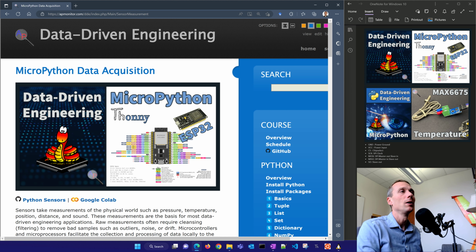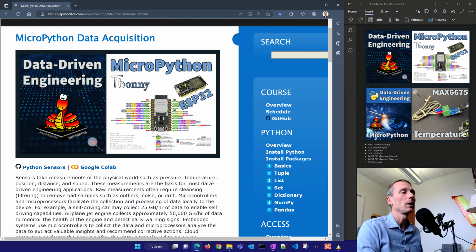There are also microprocessors that are available, like Raspberry Pis. But we're going to focus on things like Arduinos and ESP32s, some of these microcontrollers that are really built for real-time measurement and just really have one function. They typically have lower memory, lower resources. They're a lot less expensive. They're easier to acquire as well. So this little ESP32 that we're going to show, that one is about $5 to $10 that you can buy online.